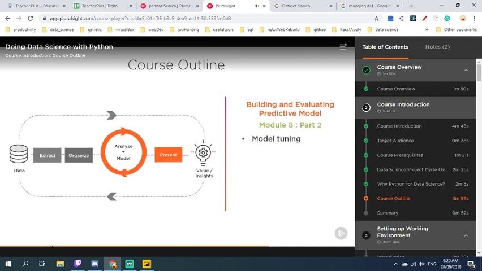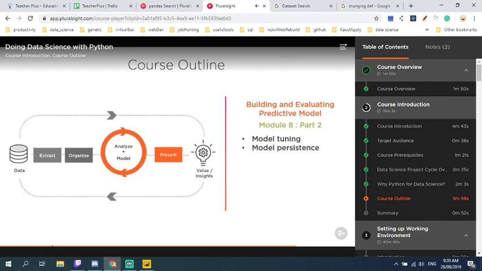Then, in the second part, we will learn some important concepts related to model tuning that will help us to fine-tune our model performance. We will also learn ways to take the machine learning model to a production setup so that your machine learning model can be a part of a full-blown data solution.